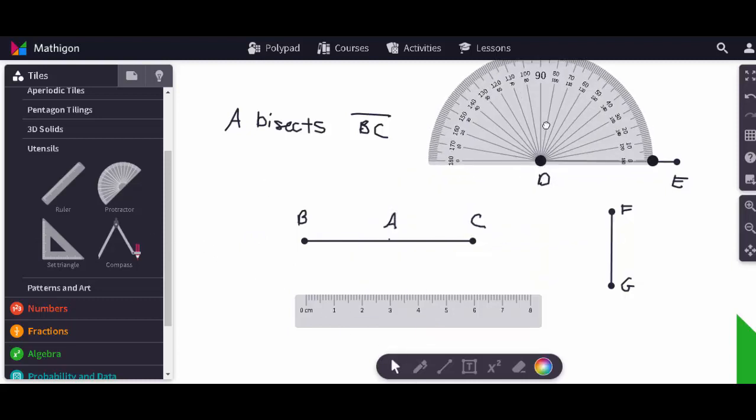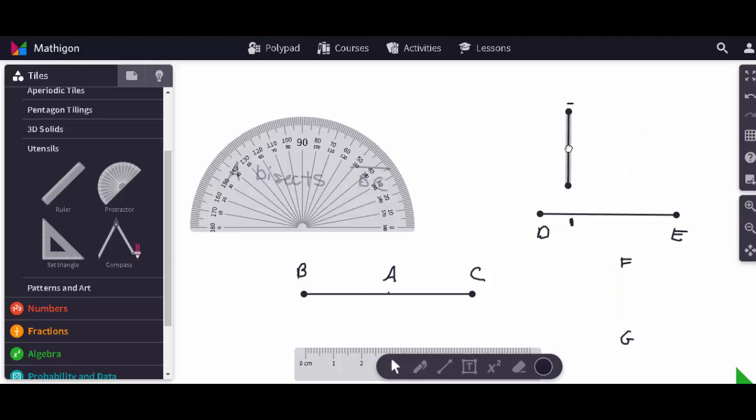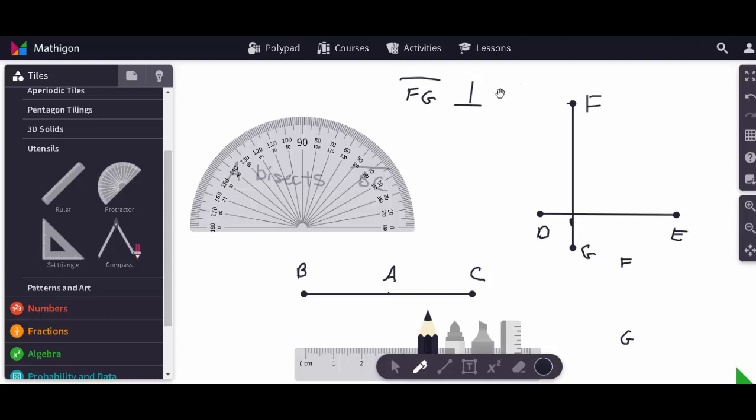So if I bring my compass over here, let's scroll up a little. All right, so I put my compass there. I'm going to mark 90 degrees, and I'm going to mark the bottom where I'm going to place it right over here and pull it down. All right, so now I could say that segment FG is perpendicular, and that's how you write perpendicular, to segment DE. That means FG meets DE at a 90-degree angle.